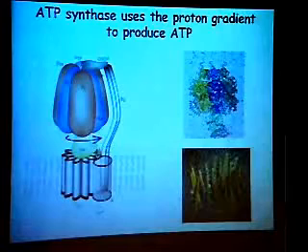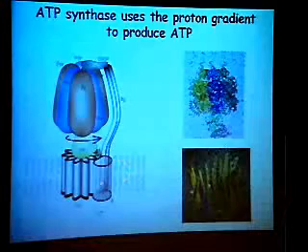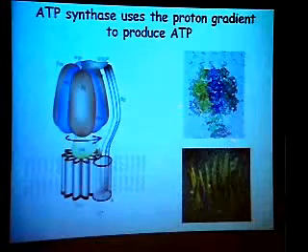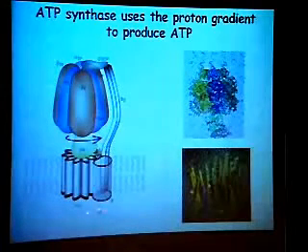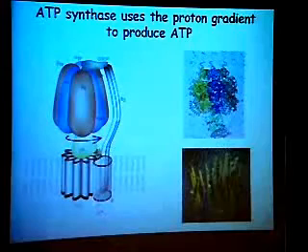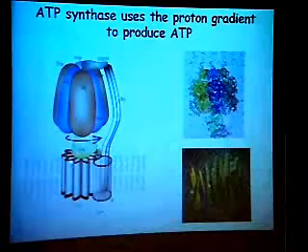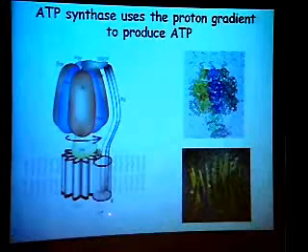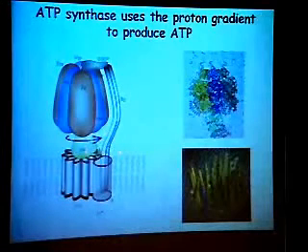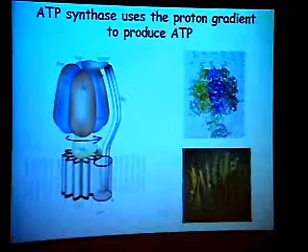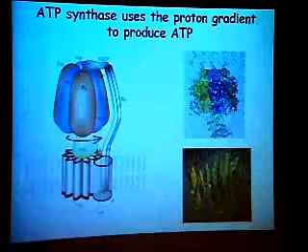In this case, we are talking about ATP synthase in this particular example, which is composed of the membrane part and the soluble part. The membrane part actually can sense the proton gradient, can allow protons to be transported from one side to the other side, but it couples this motion of protons to the rotation of this ring shown here schematically. So basically, you are coupling the transmembrane motion of a proton to a mechanical energy, and this mechanical energy will be used by the other part to produce ATP.